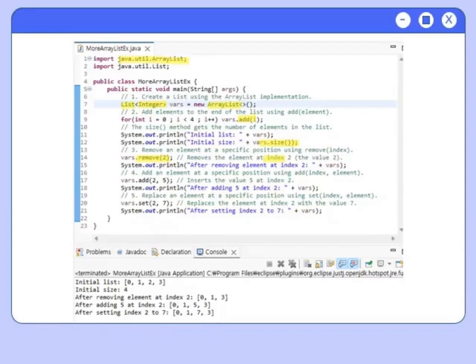So if you look here, we've added the numbers from 0 to 4. So if you put in 0, 1, 2, 3, 4, and then tell it to print, it will print like this. And the initial size is 4 because we put in 0 through 3. And then after removing, if you look at the result, the 2 among 0, 1, 2 will be gone. So now the contents are 0, 1, and 3. And then if you add and insert 5 at index 2, the index 2, which was previously 2, is now changed to 5. You can see that an insert has been performed here.